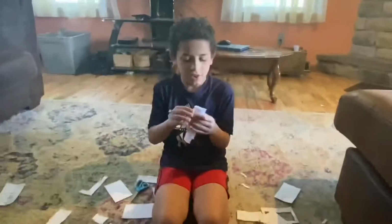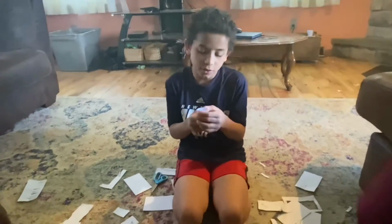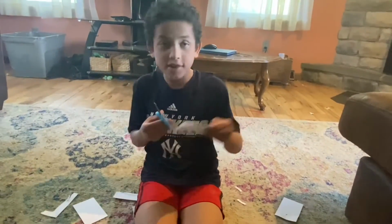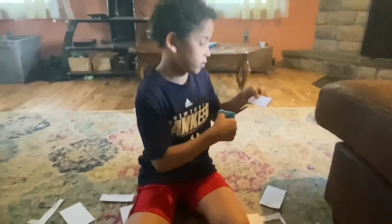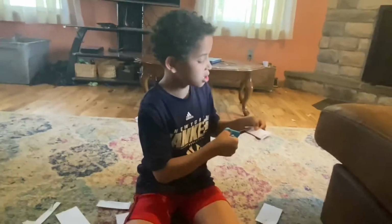This is how you do it. So you fold it in half the long way, and then fold it. Then you take your scissors, and you cut each end like right here. Not all the way through, though. But then you cut both ends.